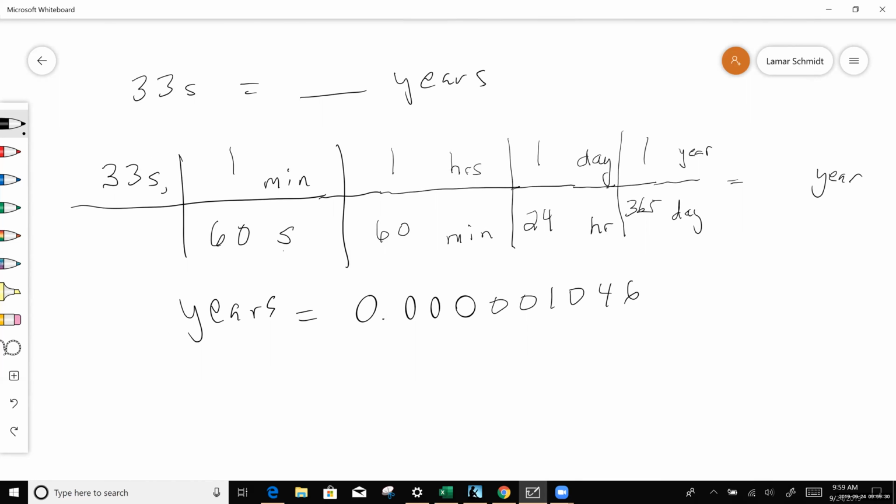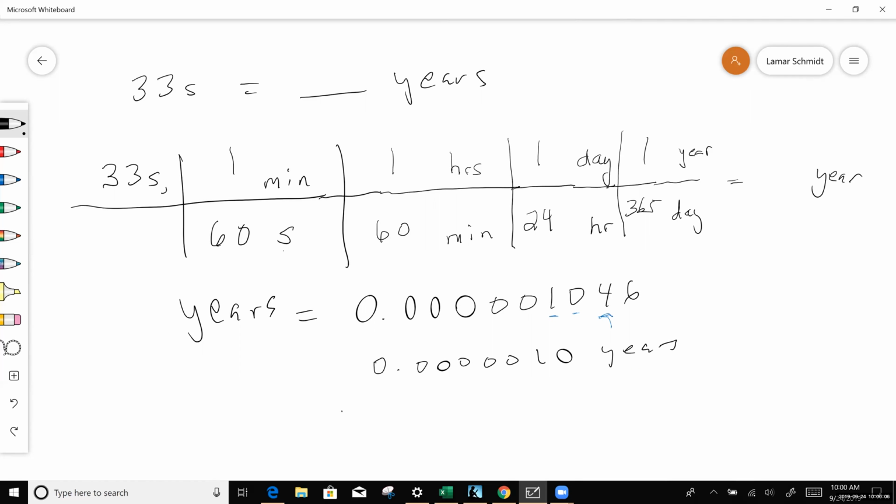How many sig figs can I have in my answer? 2. So we're going to look at sig figs here. What do we know about these zeros right here? What kind of zeros are those? Do those count? No, leading never count. So we're going to start at the 1. 1, 2. When we look at this 4, is that 4 greater than 5? No. So what are we going to do? Yeah, we're going to keep it as 0.0000010, right? Years.